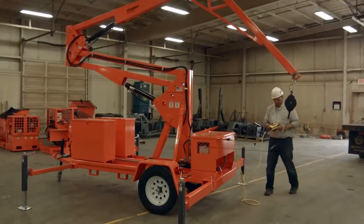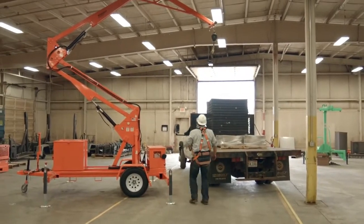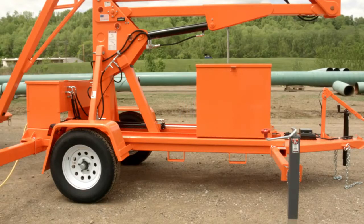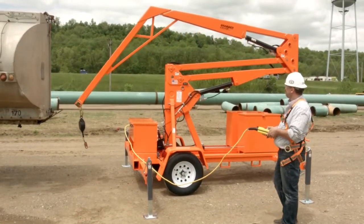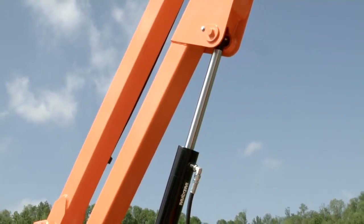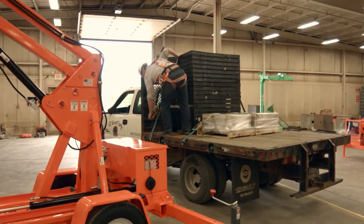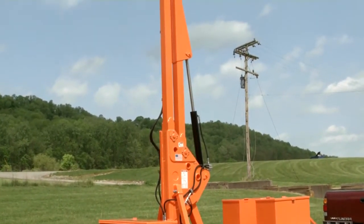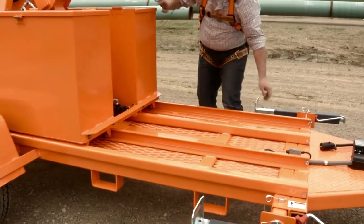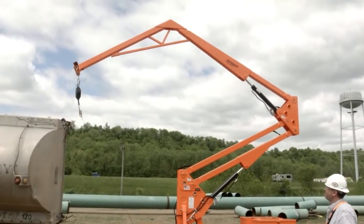The EZ Grabber mobile unit provides overhead anchor connection anywhere on the job site, but operating the unit requires that all users have read and fully understood the instruction manual. Self-retracting lifelines must be securely connected to the anchorage point. All counterweights must be properly placed and all pins secured prior to use. Handling of the mast requires that all components be properly secured. Do not allow anyone, including yourself, under the mast while it is being raised or lowered. Use only approved fall arrest components and follow the fall arrest equipment manufacturer's specific requirements. Inspect prior to each use and monthly by a competent person. The end user shall conduct a quarterly inspection and document the findings. At no time should this unit be placed in service if any type of damage or defect is found. If you have questions, contact EZ Lifeline.